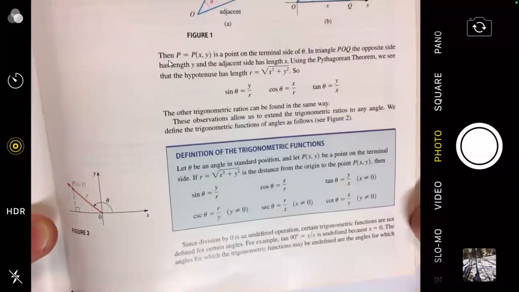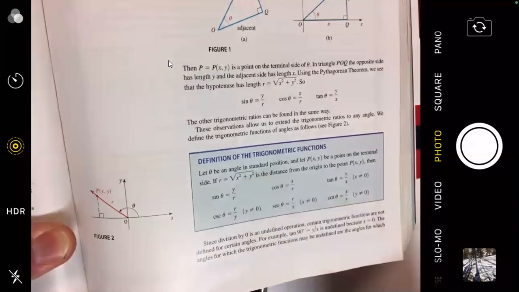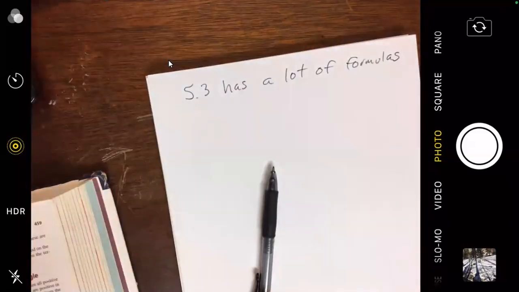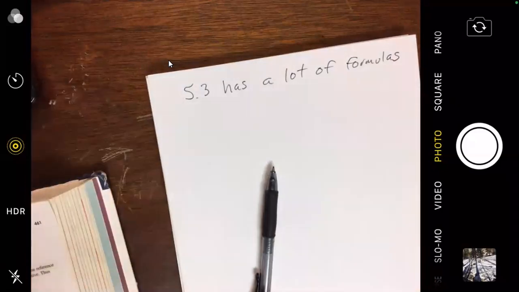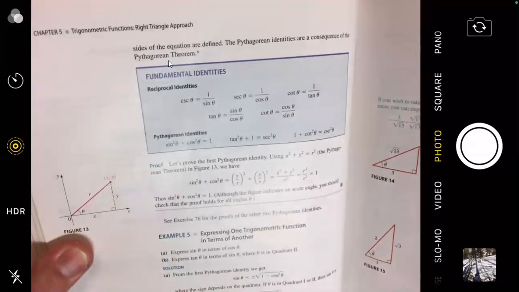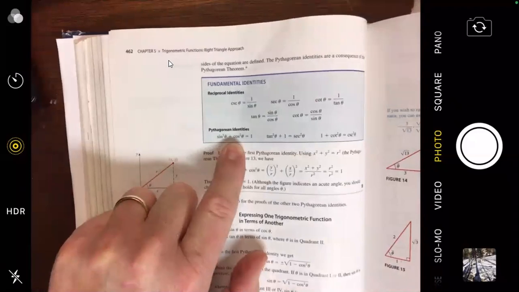This is the start of them, how they relate the sine of an angle to coordinates, and then sines of the triangles and reference angles, and finally formulas. And the formulas they show you finally are here. And so the very basic one is this one, sine squared theta plus cosine squared theta equals 1.